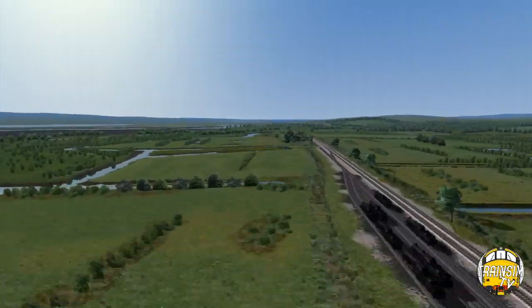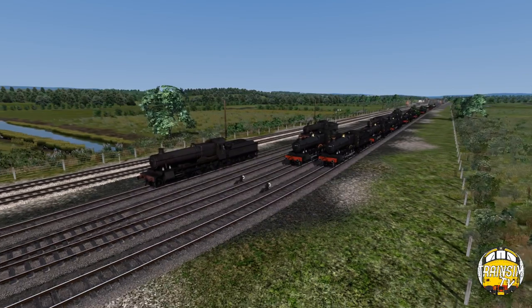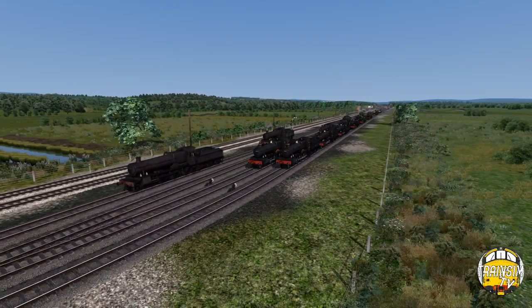So yeah, I really have enjoyed my drive on this. Solid scripting and everything, the sounds are good, the model's good, it drives well. 13 quid. For the level of realism you get in an AP product, this is the steam equivalent, and you're paying 10 quid less than what you pay for an AP product. Now I know the diesel people will obviously say, well, it's a steam loco, I'm not going to pay that much, but from a steam enthusiast point of view, I think it's really good value for money. And it's impressive what Steam Sound Supreme and Victory Works have done together.